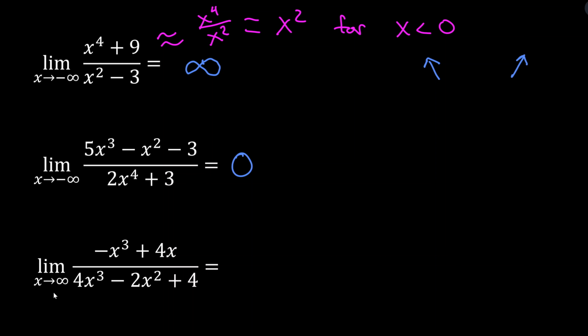Next example, as x goes toward infinity, well, now we have degrees that are the same. So what's the ratio of the leading coefficients? Well, there's just a negative up front, so I'm going to write that as negative 1 over 4, boom, negative 1/4. You could also write the negative out in front, totally fine. Negative 1/4, that's our limit. And again, that would be the same if x approached negative infinity.